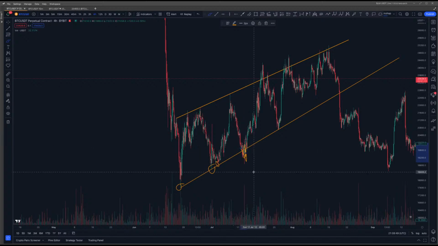Again, forget about this for a second. We have a nice touch there. And remember, why do we draw these patterns in these charts? It's because there are two types of traders. It's just binary. There are those who go with the trend and those who try to go against the trend. Me personally, I go against the trend. I reverse trade. But there are people who go for breakout trades.